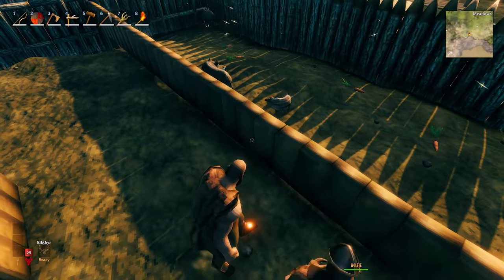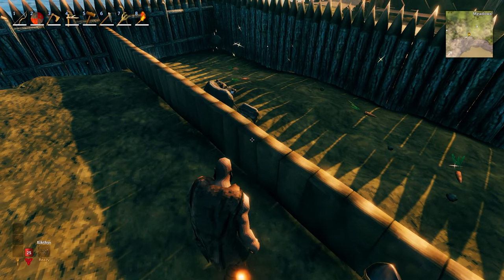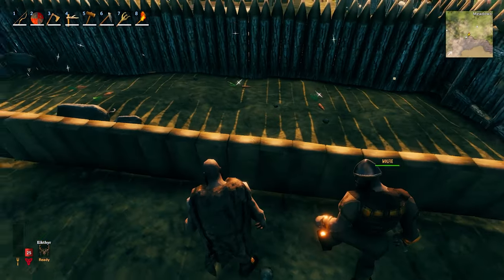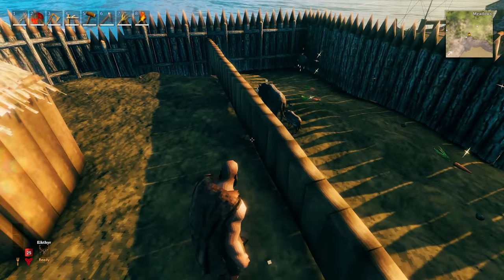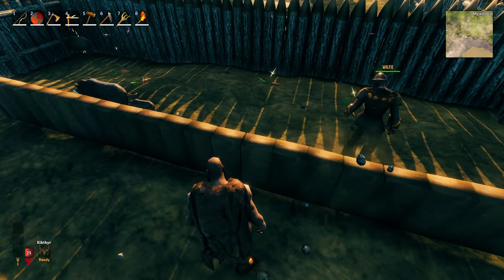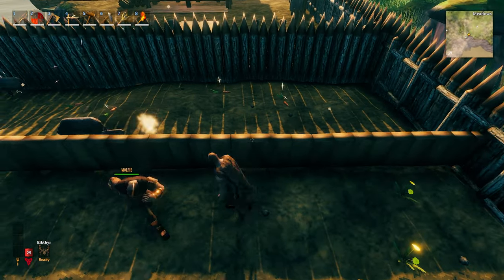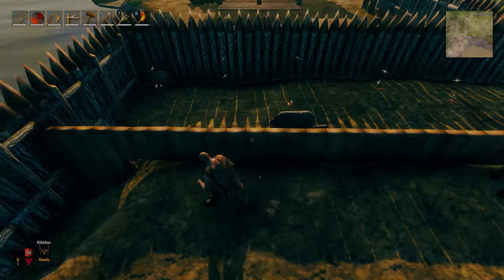Yeah, that's it. Oh, it's a piggy. It's a piggy. So we made a temporary fence just to try and keep our boars together while they decided to breed. Right, keep them stuck together.